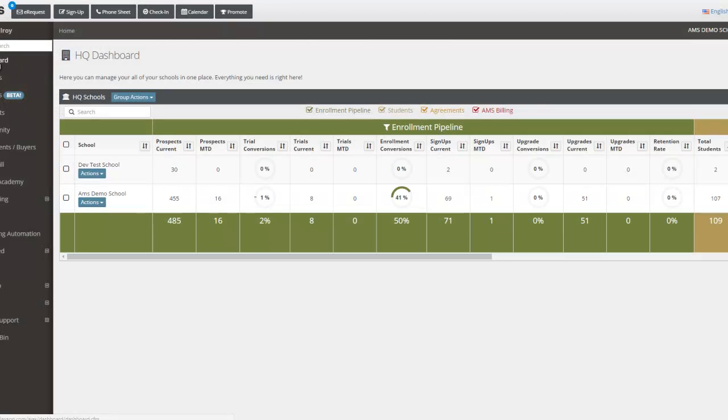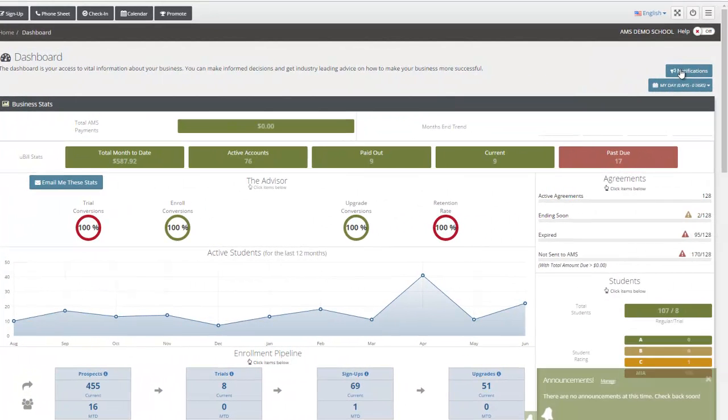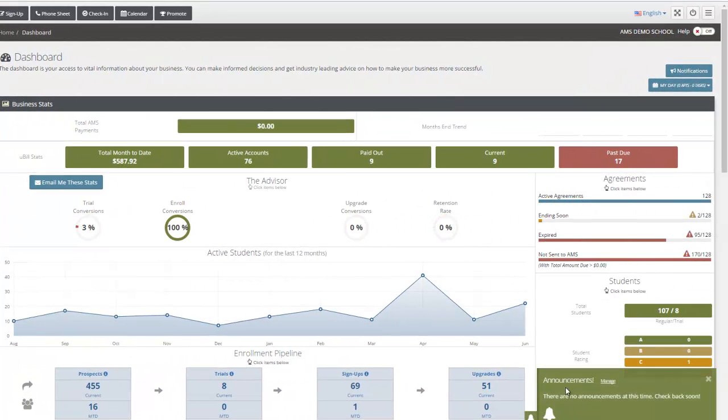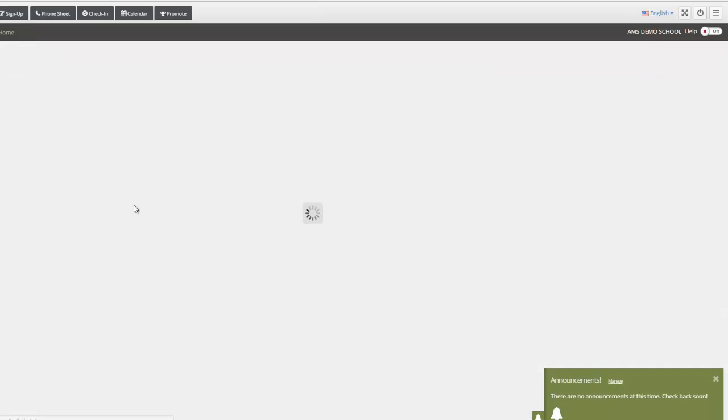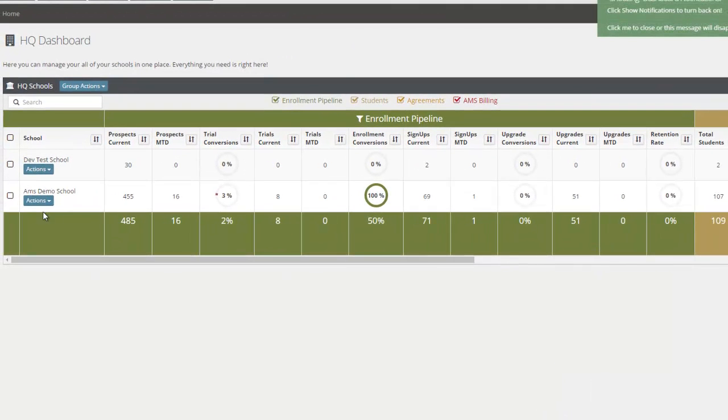You've seen this before. Let me quickly show you that. On the dashboard page, if you turn on your notifications here, you'll see these announcements over here. So I can create a pop-up announcement for everybody who logs into the system. We found that this is a very, very cool way to send out staff training. So every other day, 3 times a week, Monday, Wednesday, and Friday, we push out a new staff training video that we want all the staff members to watch when they log in.